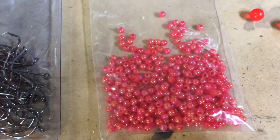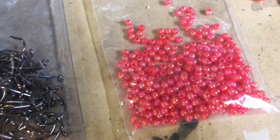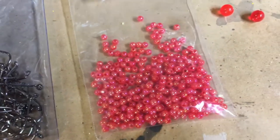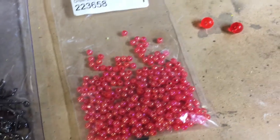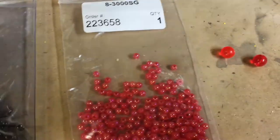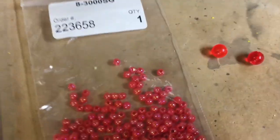I just like those better. I think it's more representative of what the egg masses look like on the sand fleas that I've looked at. Sometimes I will do two beads per rig.